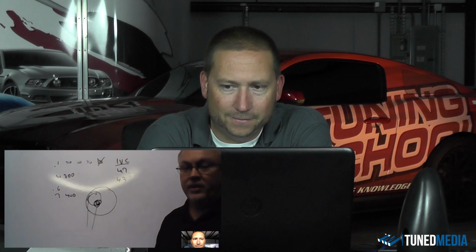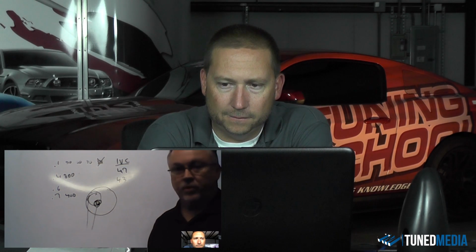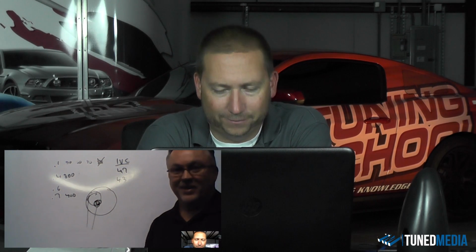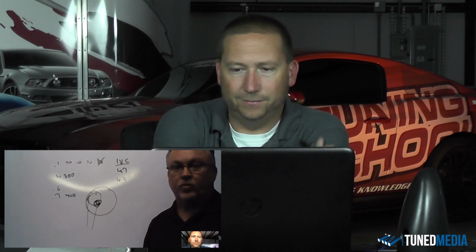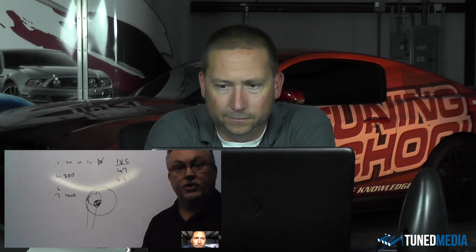And port stall, in my experience, with back-to-back testing, hydraulic roller cam, street strip stuff, is not very important. People talk about getting these cylinder heads to flow to 700, 800, 900 lift. If that head flows to your peak valve lift, that's all it needs to do. And people talk about flowing heads at 50 inches of water or 100 inches of water. I think 28 inches is still a good number to flow heads at for street strip. We're not doing 10,000 RPM cylinder heads here. We're doing sub 7,500 RPM heads.